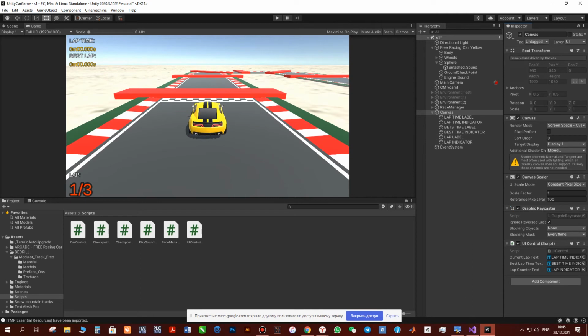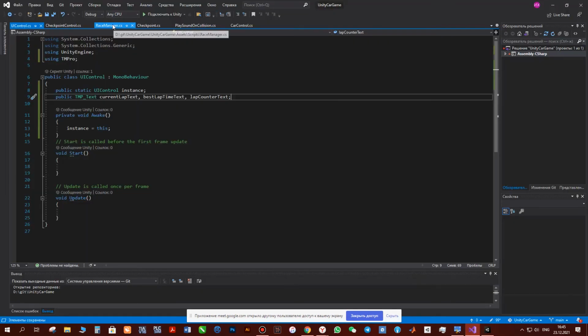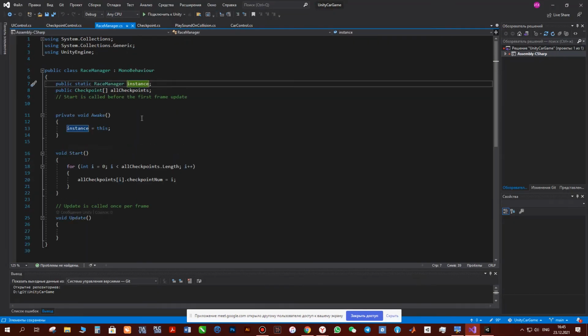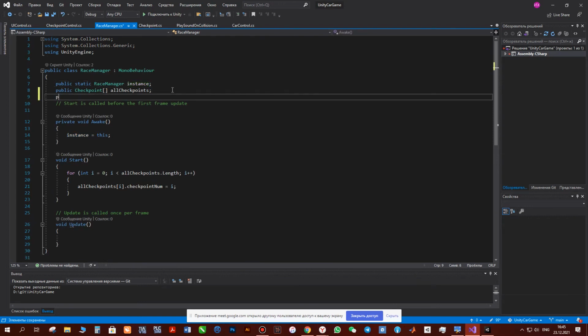Next, we'll count our laps inside the race manager. So I'll go to the race manager script. Here I'll create a public variable, public int total laps.